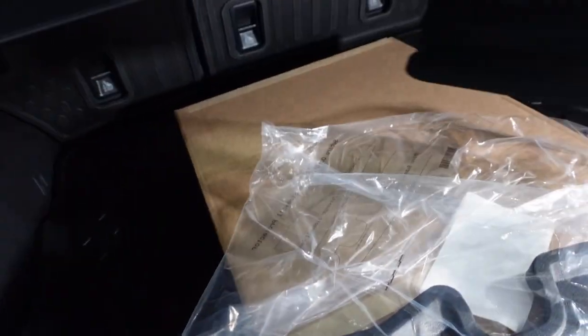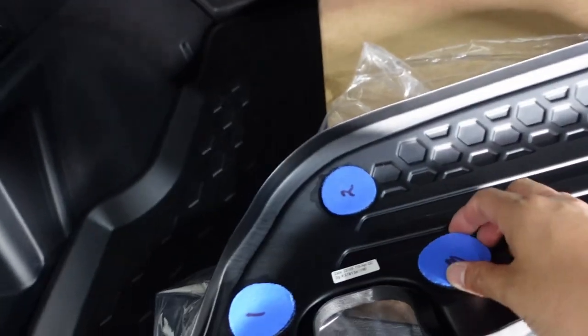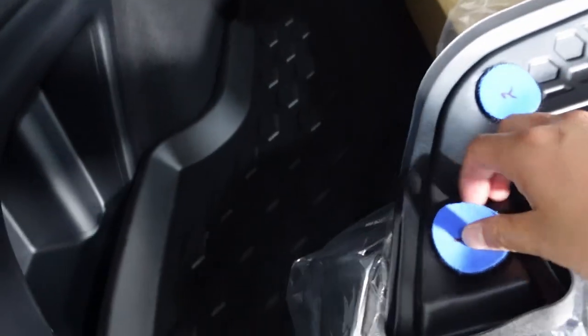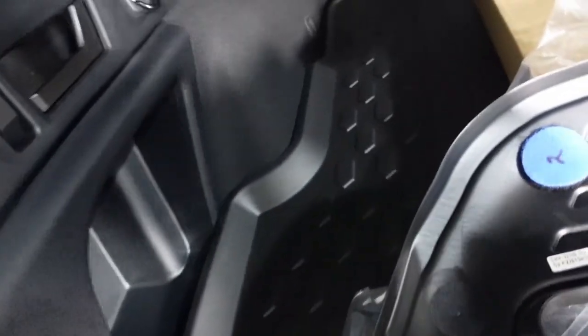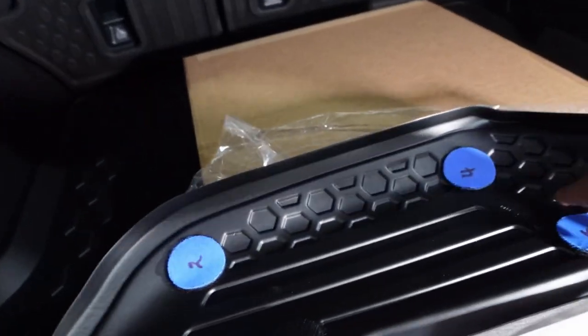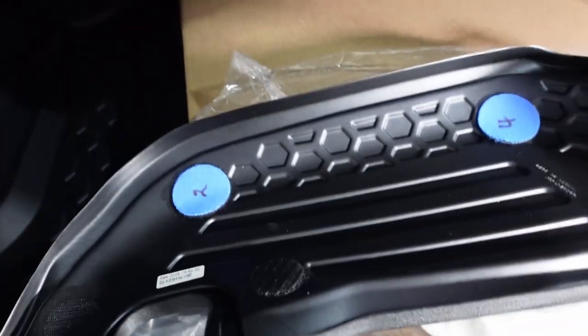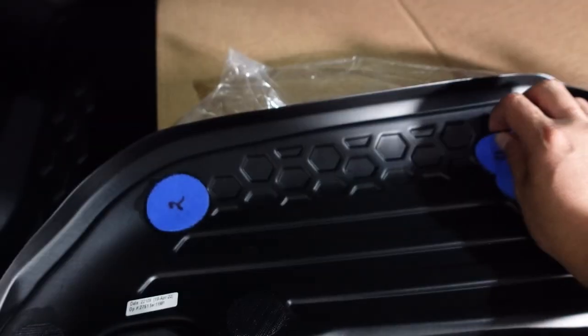But all you want to do for these is make sure you line this part with the latches in the back over here. But before doing that, you want to take these things off. They're just protectors, and you need the Velcro on the back for these to stick on there. And I also got the rear seat back protectors for the car. You just slap it on there. It's not difficult at all. So I'm gonna go ahead and get these things removed and then put on the sidewall protectors.